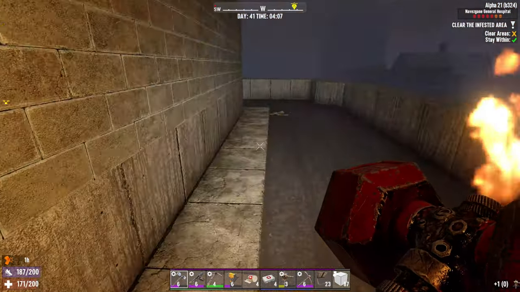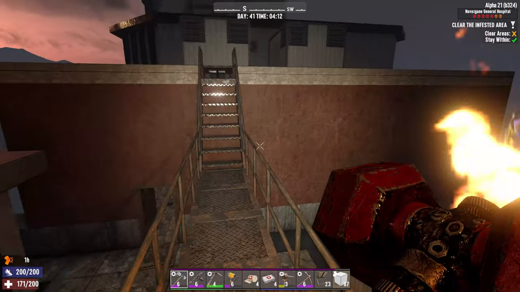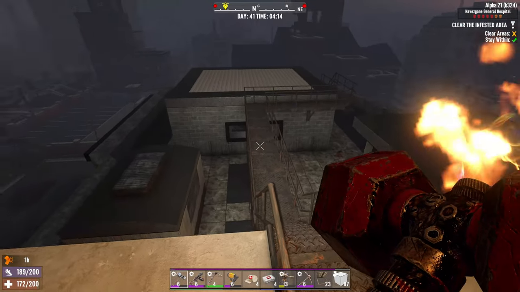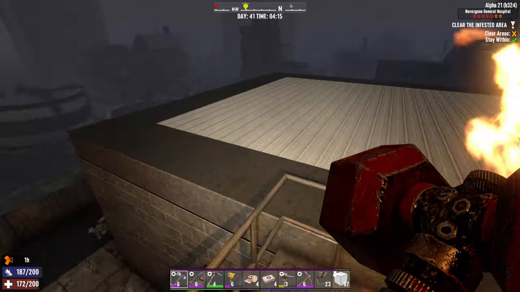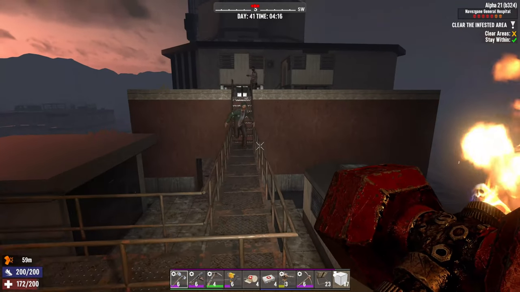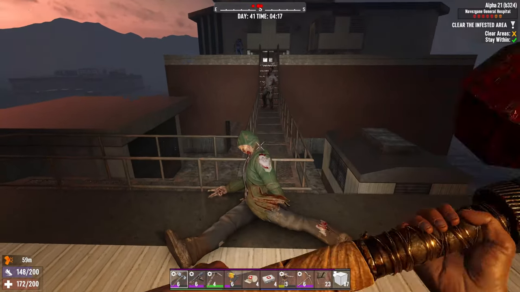Let's see. What goes on up here? Yeah, that's three of them. That's not bad. Oops. It's helpful if I hit them.